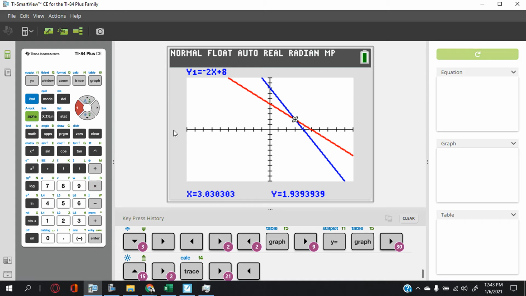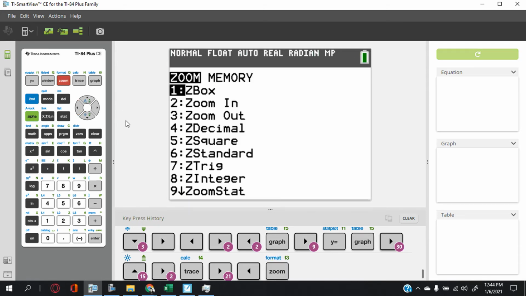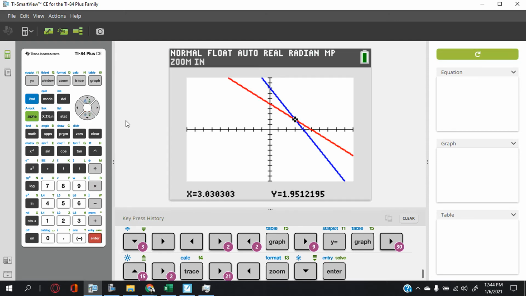If you want to look even closer, so the first thing, again, is to trace it, right? If you want to look even closer, you can zoom in. So I'm going to zoom in, enter, right? You see the flashing target, right? So the question is this. The reason why this is a flashing target is because the calculator wants to know, hey, where do you want to look really close, right? Because you don't want to look very close all the way here on the left side. There's nothing there. So press enter, all right?